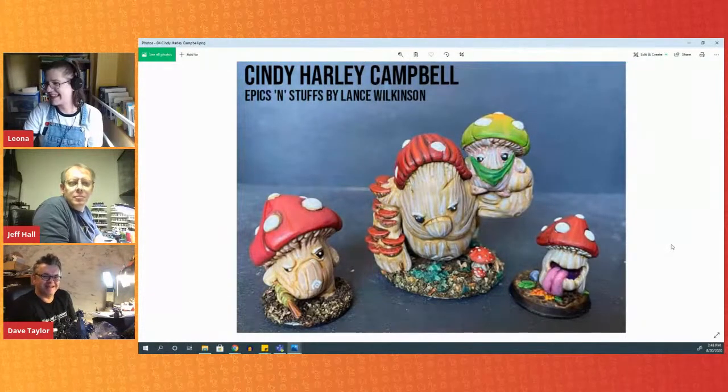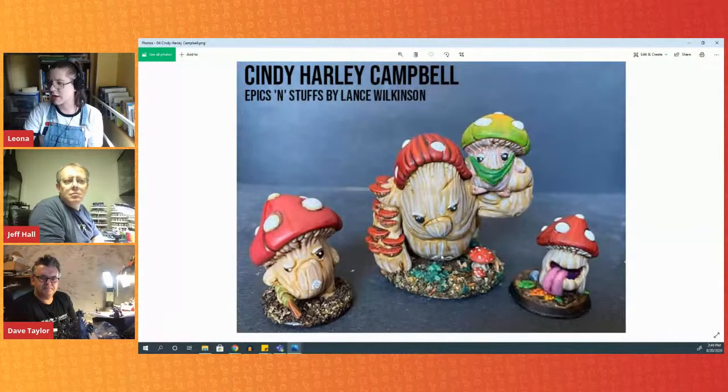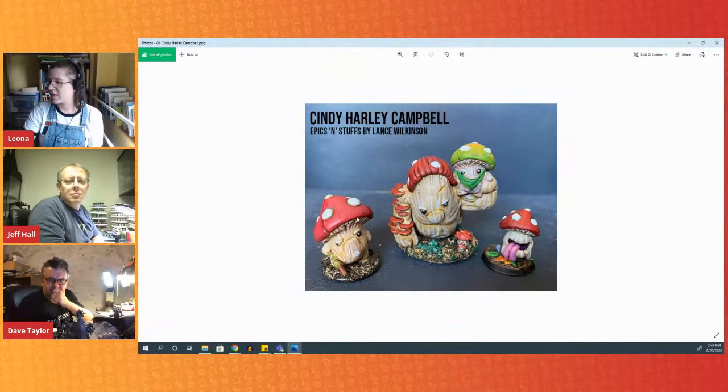It'd be great. No, I think these look awesome. I think the color choices are great. And everybody loves the red toadstool look. There's just enough desaturation on the main body of the mushrooms. Looking really good. And I like how Cindy's gone back in and added some lighter variation of the base coat. Some highlighting through there, and it does look good. And they're all red, and then this little green guy.